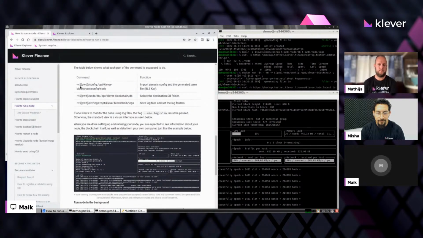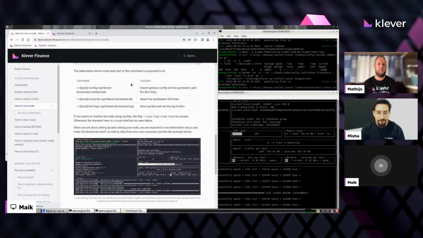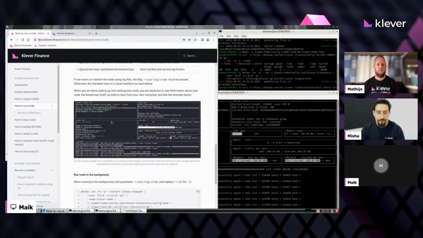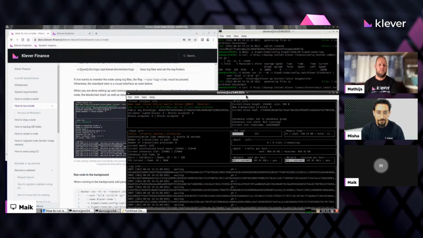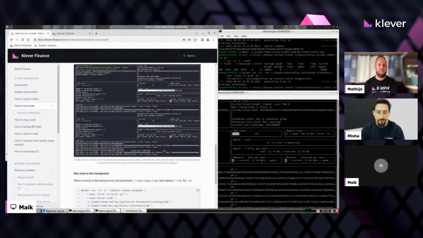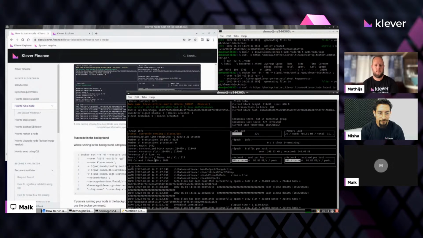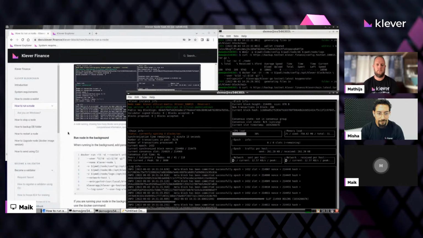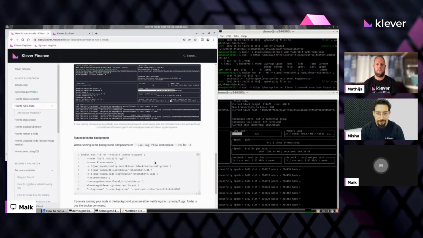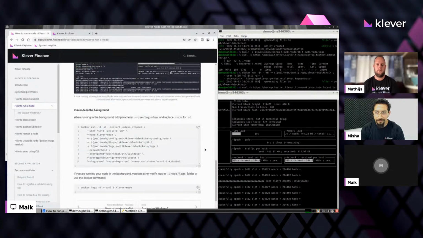Yeah. The next are some details on the website so that you understand what the specific commands are of the long command we have before. And once you are ready, you can see we have a screenshot of how it should look. It's exactly the same as we have now created ourselves. You can run the node itself in the background if you don't want to have this UI. So the UI is good to see directly at the shell what is running, but you can always run the validator in the background. Yeah, you can run it in the background when you are using the screen method.